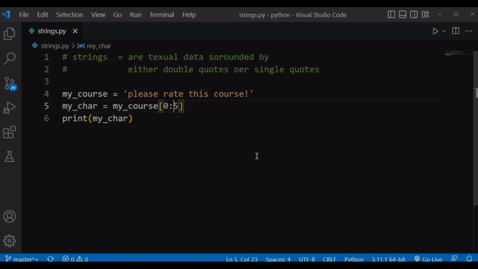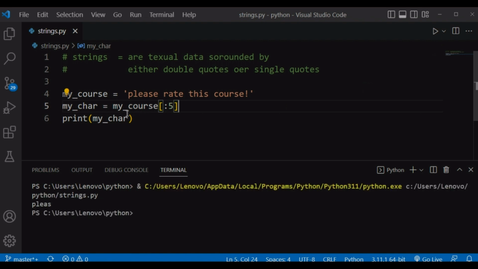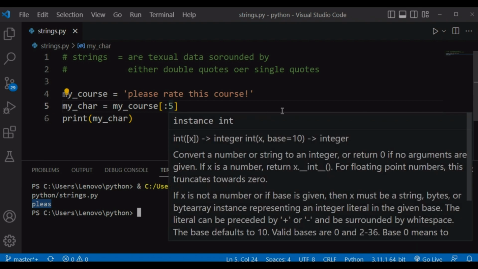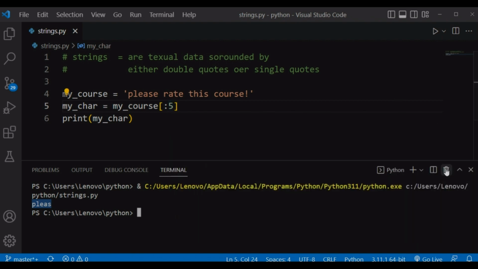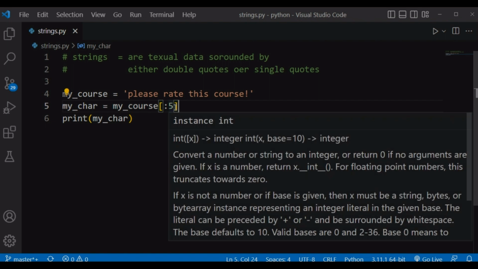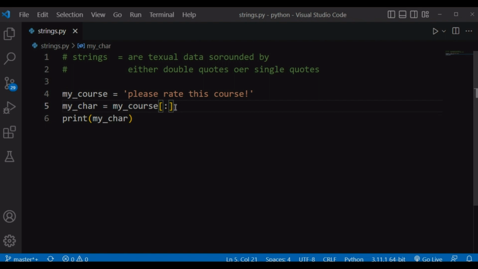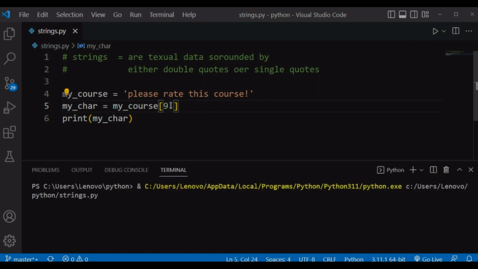If we leave off, for example, the first number and just give the last one, it will start from the beginning and print to where you have specified to end your index range. Let's also say we want to start at index 9 and we don't specify the end of the range. So it will begin from the 9th index and it will print the rest of the string.